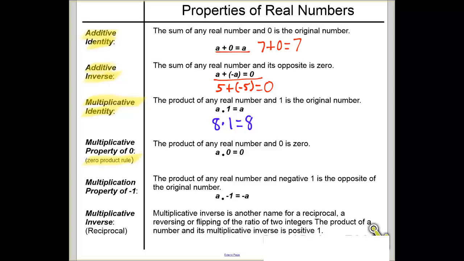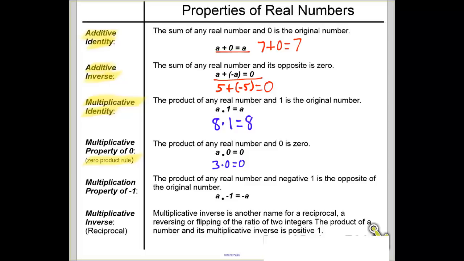That's one thing I used to call it. It seems like kind of a duh moment, but it says that any real number multiplied with 0 will always give you 0. That seems a little odd to say, but let's say we have 3 times 0 equals 0, and that's going to happen every time.